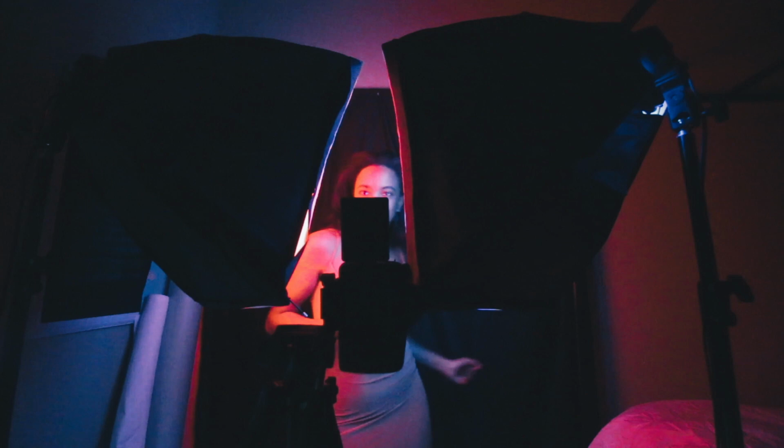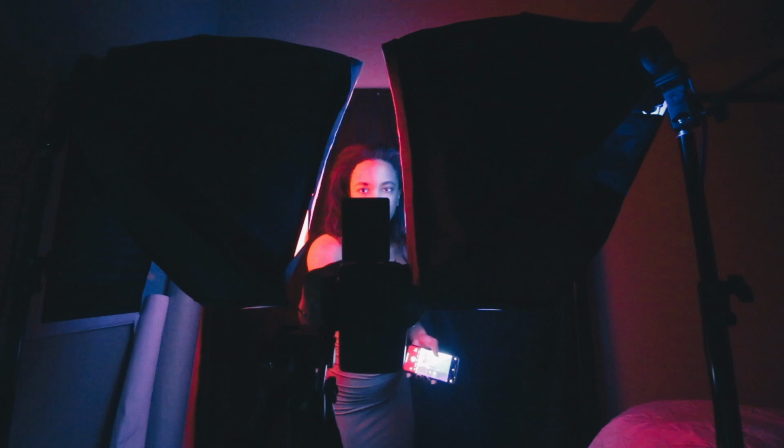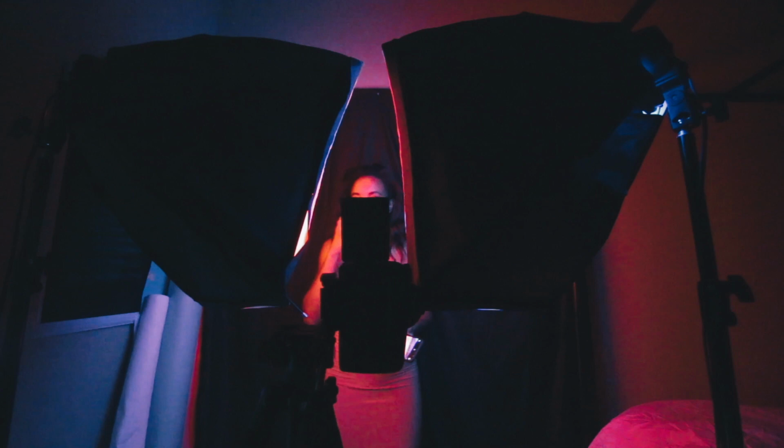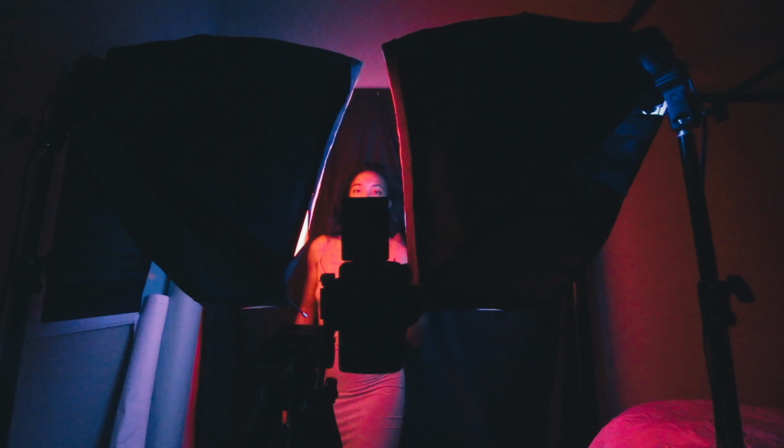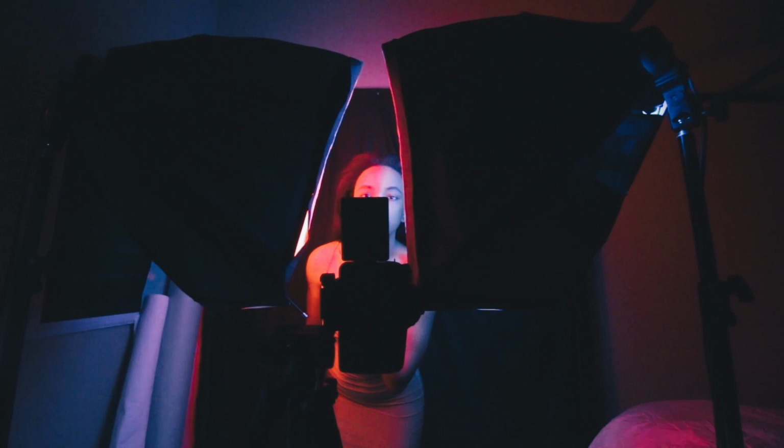Okay, so I'm gonna bring my shutter speed to 30. My f-stop, I'm gonna keep it at 4. And then ISO, let's just do 400 ISO for now. And then I'm just on auto white balance once again. All right. Let's see what we got here. Not bad.